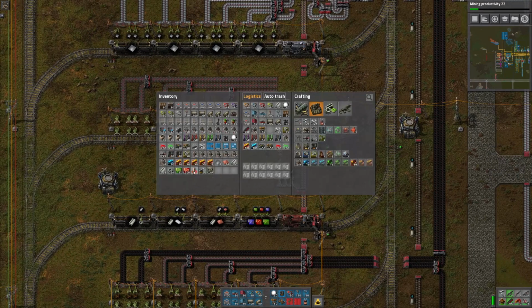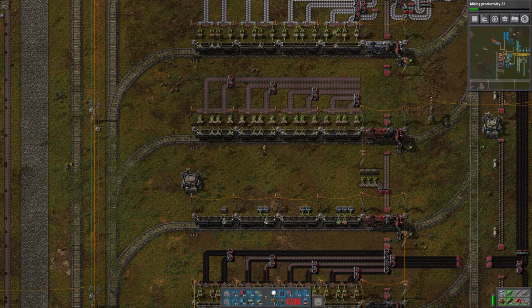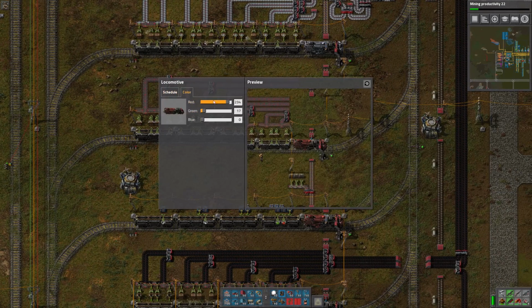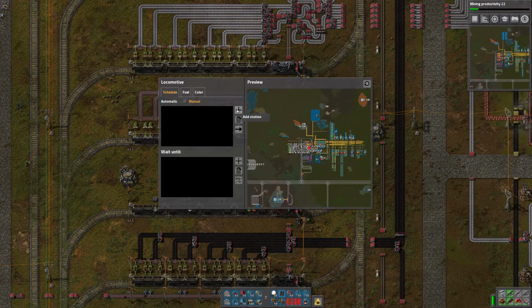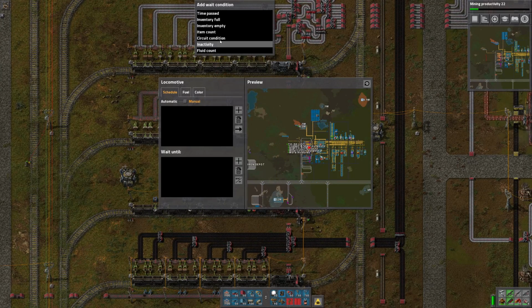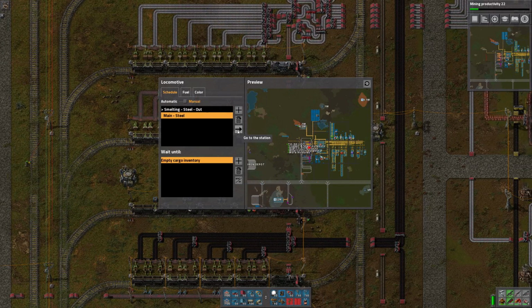So, all right. So we get the train put in here. Let me check here real quick what color we're using for steel. 200, 200, 200. I wish you could save presets of these colors. That would be really cool. Okay, so this is going to go to smelting steel out until full, and then it's going to go to main steel until empty.